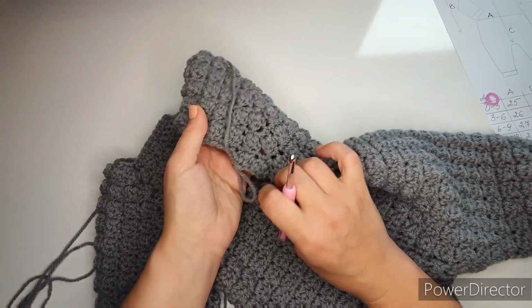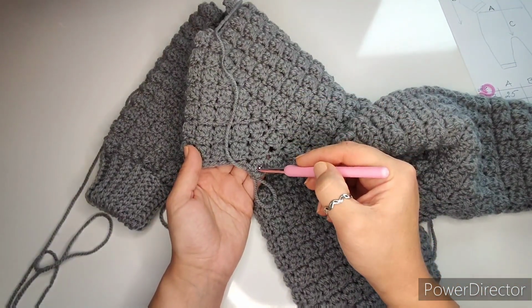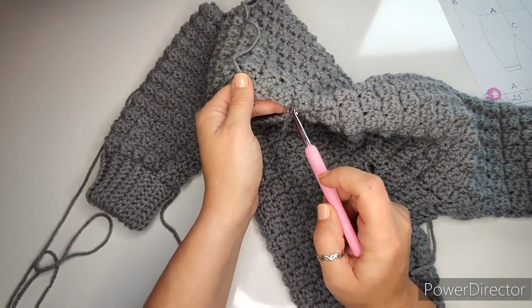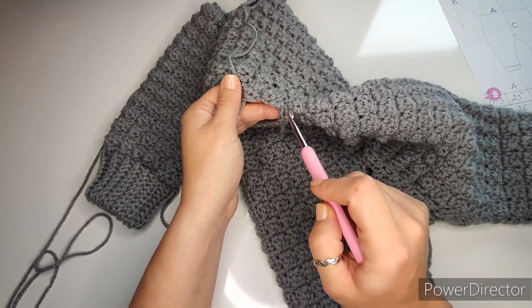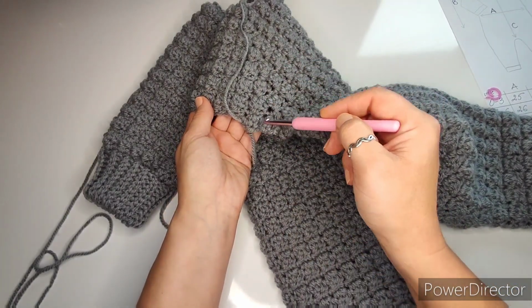Actually, it does not. Yes, it does. So we can see in the line, it does fall in the line. Just in case it does not, again, you can move one stitch forward, and then when you come back, you put the last stitch into the stitch that you have moved from. Okay. So again, just make sure that these are aligned.